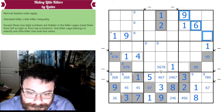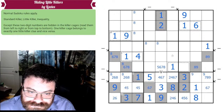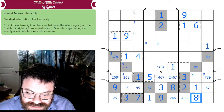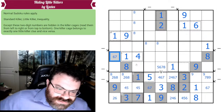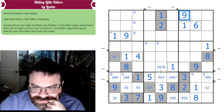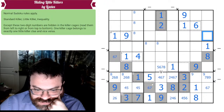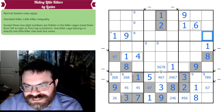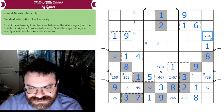What's that mean for this one? I have all my 1s. This does sort these out. Puts an 8 here. Okay, so this already adds to 15. And I don't have any 20s left to give out. In fact, I don't have any 20s. So this can't be a 1. So this adds to at least 17, 18, or 19. 19 would make a lot of sense, but I can't prove it.